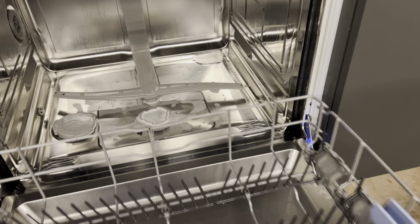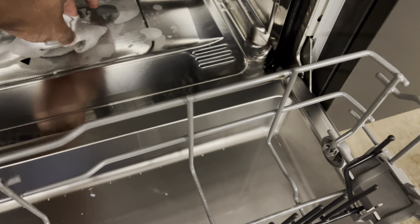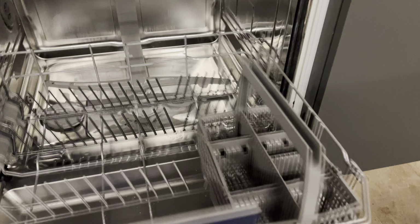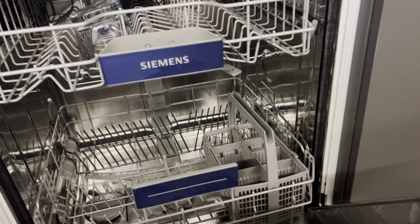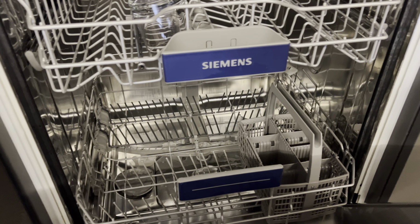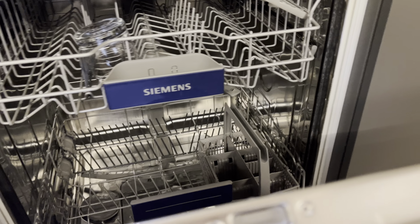All right. So there may be food in here, or some debris. Just pick it out and go ahead and clean that out. Now, if you picked up all of the food and debris that's sitting in there, come up here to the top of the dishwasher, all right? So you're up here and you want it to drain.